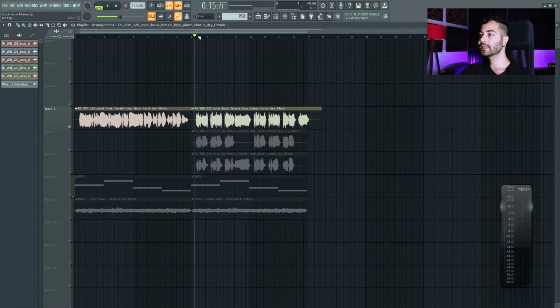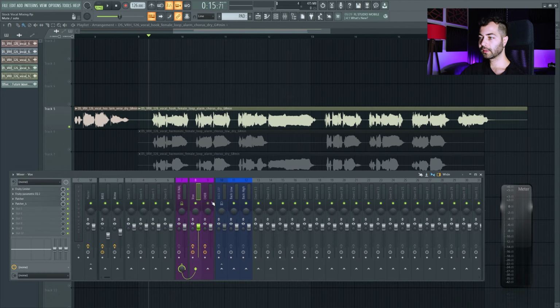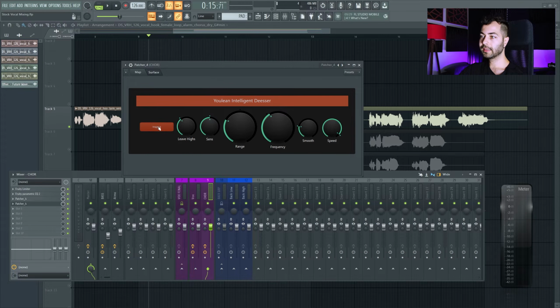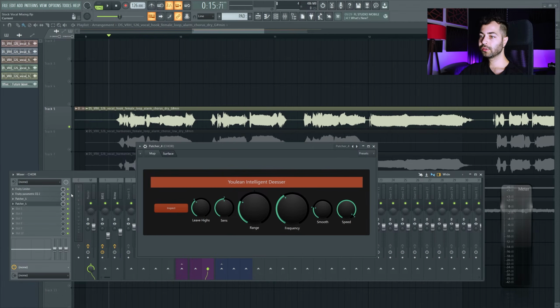So we should do the same to the second vocal, the chorus vocal. Since they have kind of different characteristics, we might get another annoying frequency on them. So I'm gonna click inspect again and try to find some. Let me deactivate the plugin first. I'm gonna try to find some S sound, sh sound, something like that.